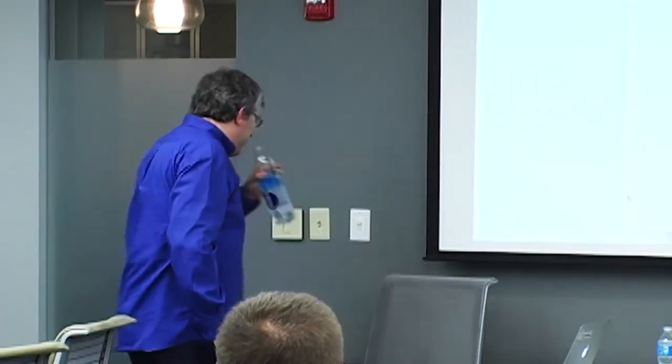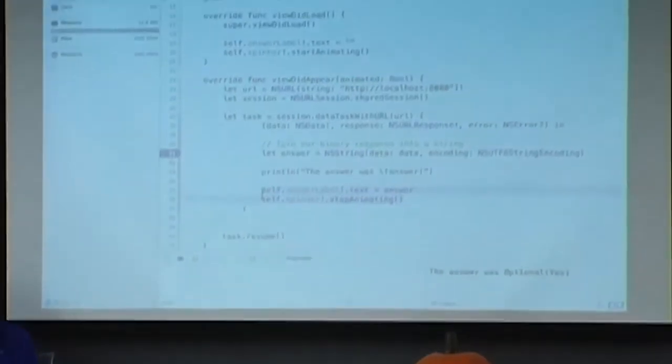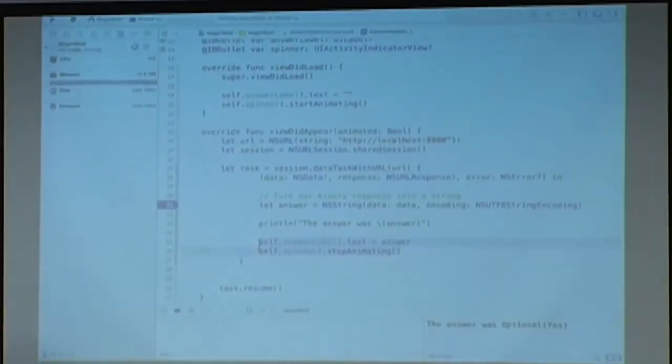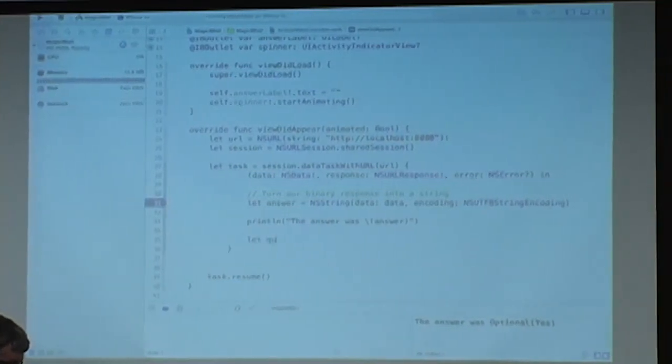Oh, well, let's do it the right way anyway. Let's make it feel zippy. All right. So what we're going to do is take these two lines of code and force them to run in the main UI thread. So rather than some really archaic Grand Central Dispatch C interop, we're going to use operation queues.